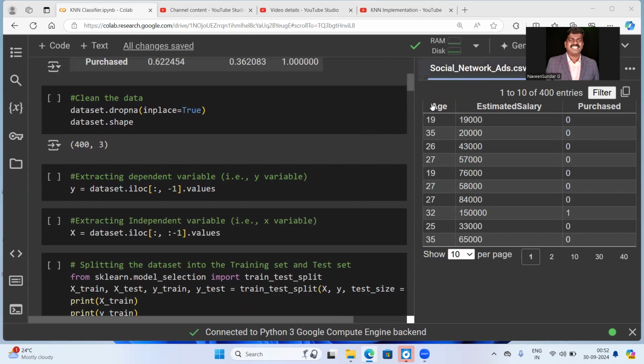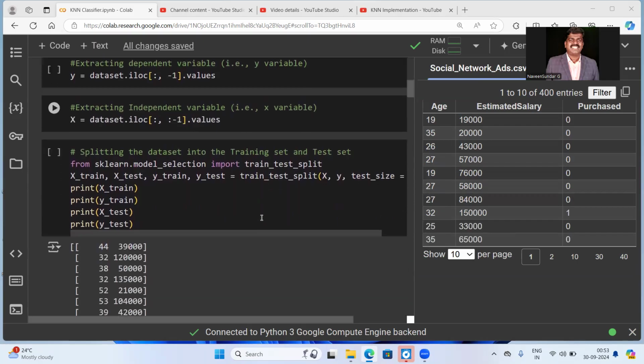Okay. So these independent columns we can take as the X variable, and the dependent variable we can take as the Y variable. If we want to extract only the dependent variable, that is the Y variable, how do we do it? If we give just colon comma -1, it will extract only the dependent variable, that is the Y variable. For example, if we go with colon -1 it excludes the Y variable, the dependent, and it will take all the independent variables, all the X variables. Okay, so that is how we have to give the statement.